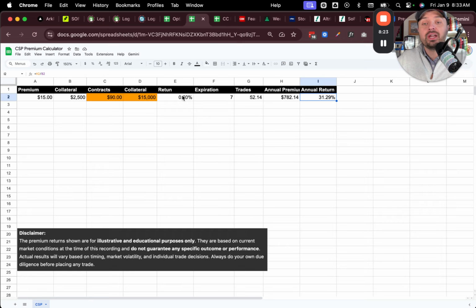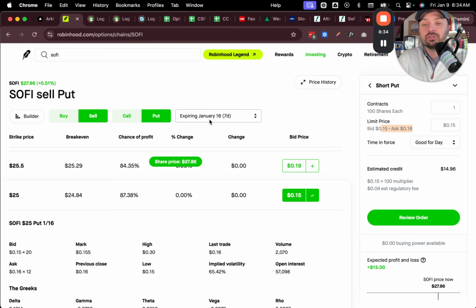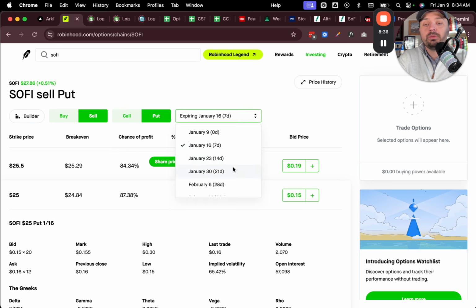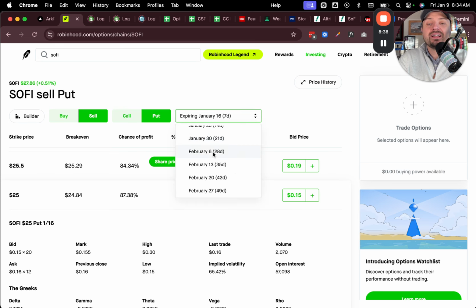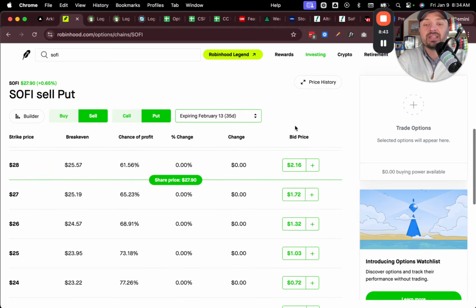And if you did this trade every day, you'd get over 2% a month, right? But for me, I'm going to now take a look at the monthly, and I'm going to compare the two and see what works best for my personal situation, right? So I'm going to now go out about 30 days. If I can't get exactly 30 days, I'll usually go just a little bit over. So I'm going to go to 35 days to expiration here.